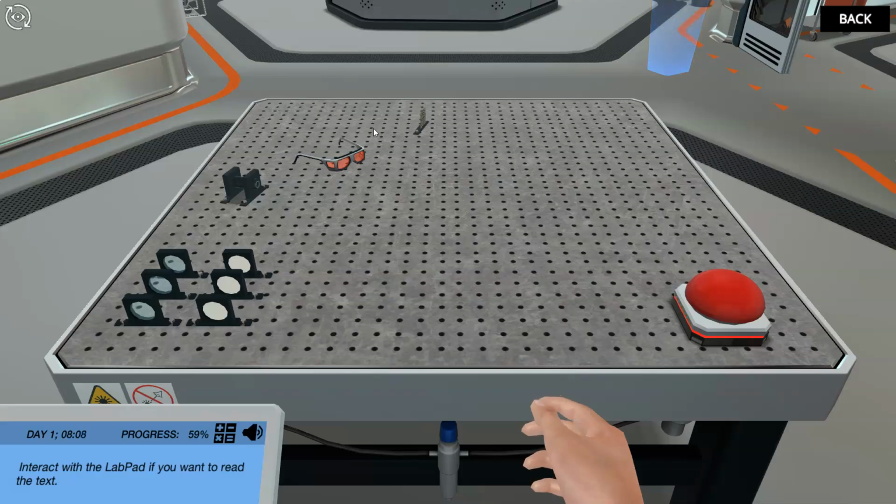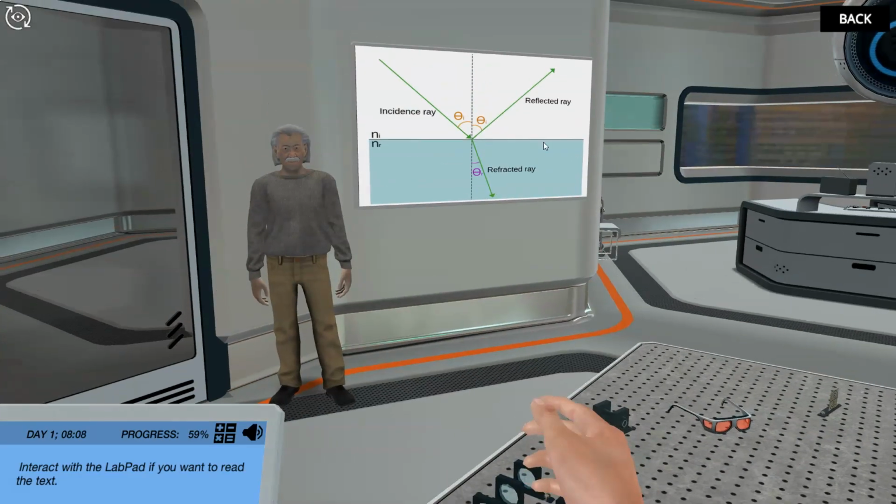For today, we will optimize the intensity of light reaching a target. You will take advantage of how light reflects and refracts differently through slits containing mirrors and glacier samples. Reflection and refraction is described by Snell's law. I have put this on a poster, so you can refer to it while you do the experiment. Let's head there now to have a quick look at Snell's law before you start.